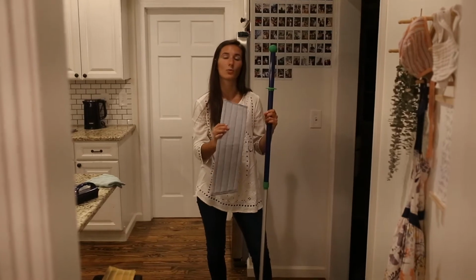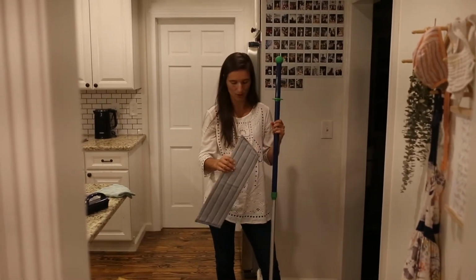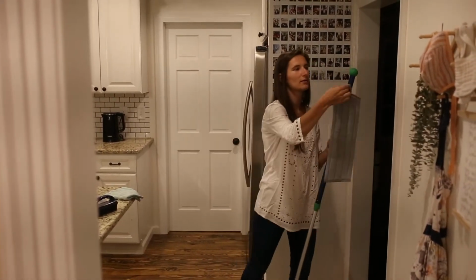And there's lots of other fun extensions to them now too. So they have a window cloth or a window pad that can go on the end of this. So if you want to be inside or outside cleaning the windows of your home, you can get the window pad.